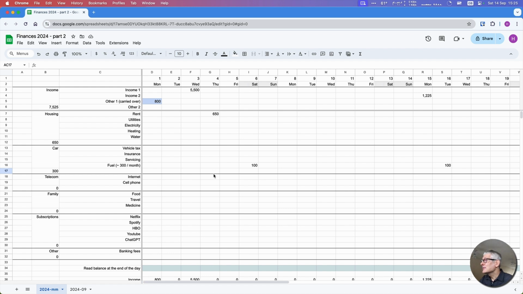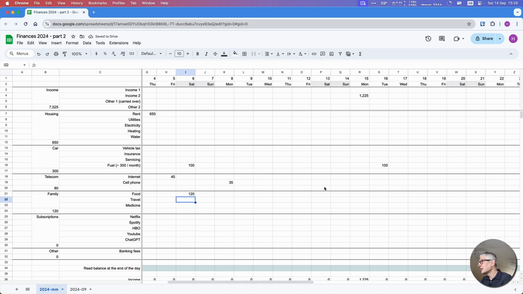Okay, there are some mandatory bills that I have to pay coming in every month. I know that I have to pay the internet always by the 5th. So let's say, I don't know, 45, random number. I need to pay my cell phone, another random number, by the 8th. I'm regularly doing some big grocery shopping on Saturdays also. So maybe I will say every Saturday I budget for, I don't know, 120.